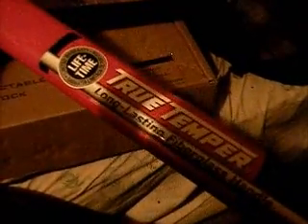Sorry about that YouTube — I forgot to show you my axe. We've been taking down a lot of trees around here and I've been looking for an axe for a while. The cheapest axe at Walmart is the True Temper with a fiberglass handle at $29.99. But this one at Sutherlands was $24.99 and they had it marked down about 25% off right before Christmas, so I picked it up for about $10 less than I would have at Walmart. Pretty good deal.